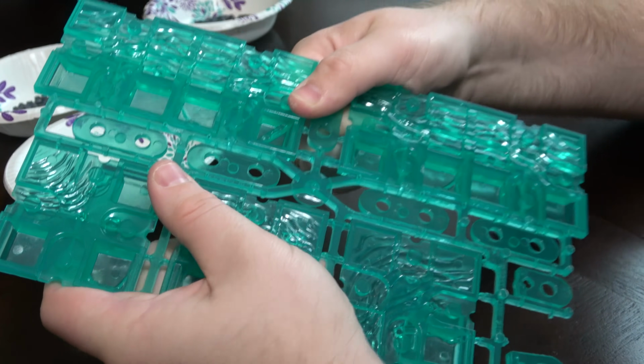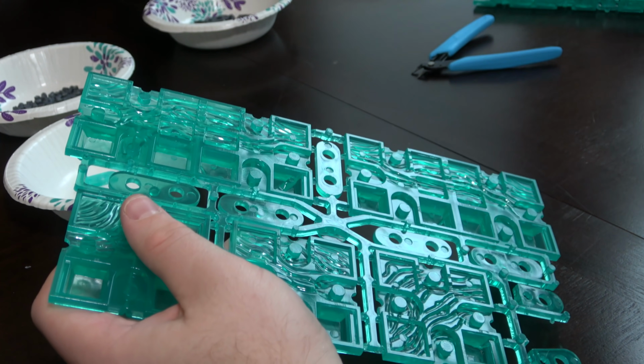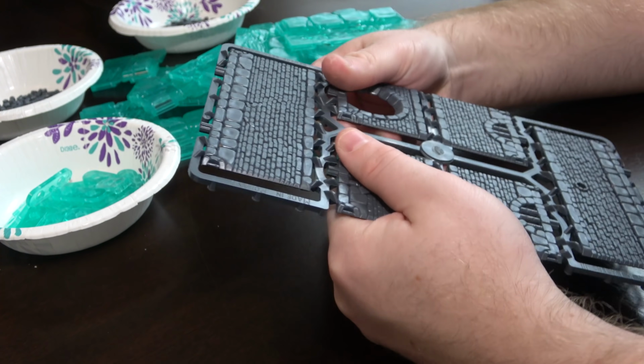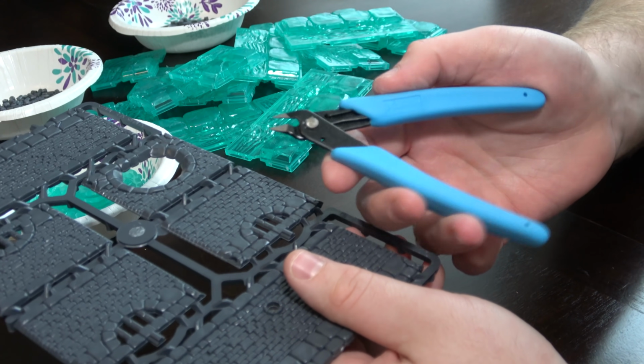The first thing to notice is that this plastic is much harder. There's no way I can break this off of the sprues without possibly breaking some of the actual pieces of plastic. It's very, very tough. Even the gray sewer walls have much thicker sprues on their injection molding that I can't just break off, so I still have to use my clippers to get them off as well.